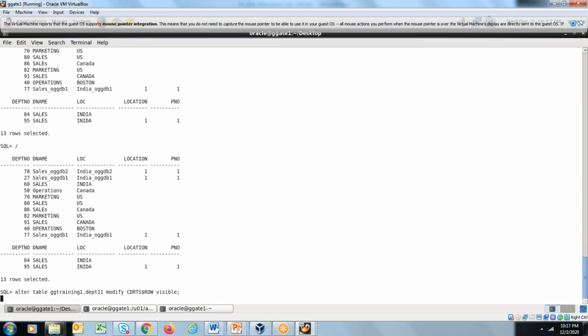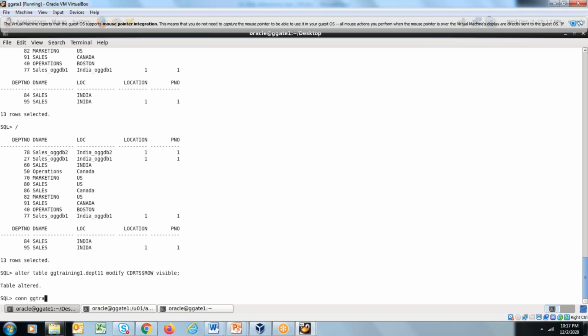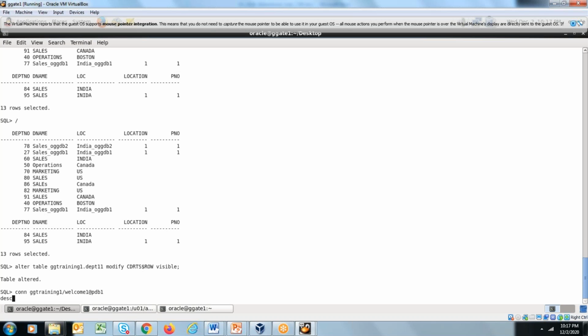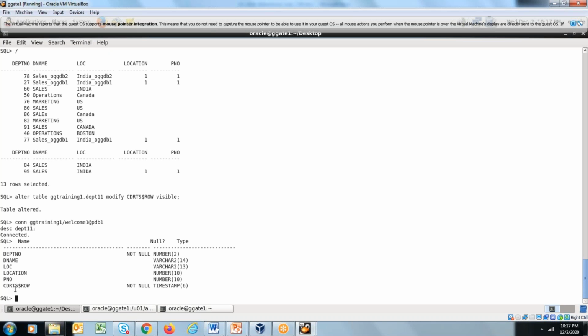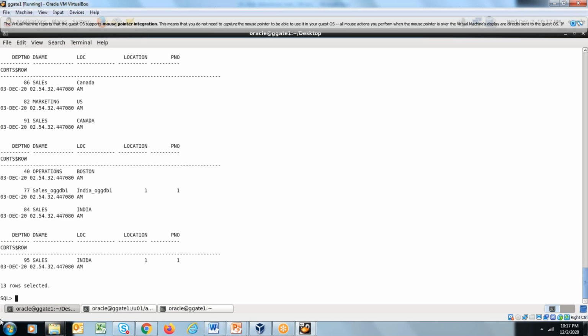Okay, now if you describe CONN training 1 slash welcome 1 at the rate PDB1, and describe DEPT11 now, you see this column. So if I do select star from DPT11 where department number is equal to 27.